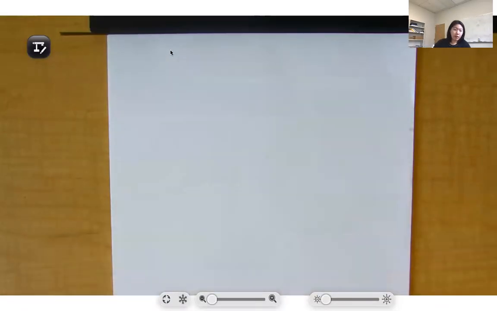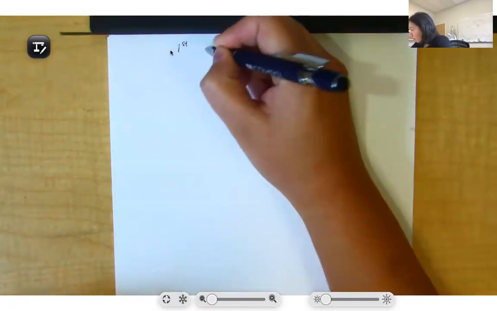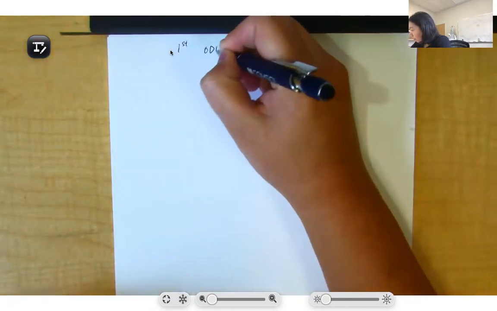Now we will talk about analytical solutions for the first order ordinary differential equations, and we will talk about several particular forms of the first order ordinary differential equations and how to solve them analytically. Okay, so we have the first order ODE form.